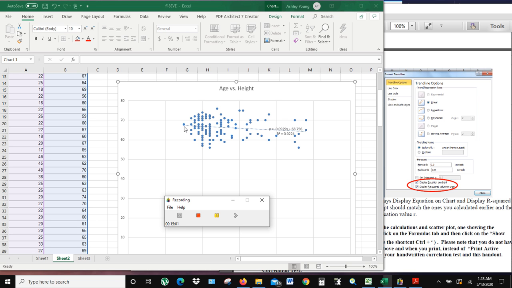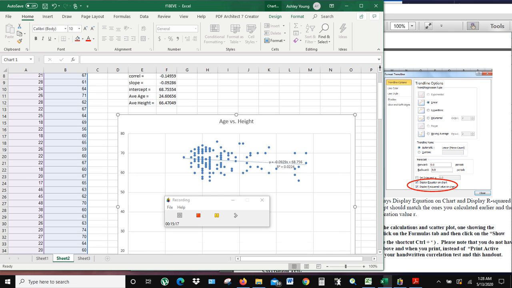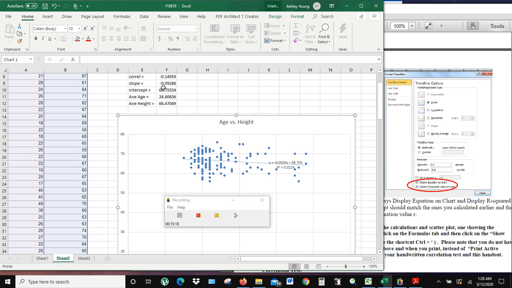You can kind of see this trend line going through there. You can see the y equals, there's my thing. Oh look, here's my slope. My slope is negative 0.9286. Let's see if that matches up with my slope up here. Good. Oh, it's negative, yep. 0.9286, so yeah, that rounds right.